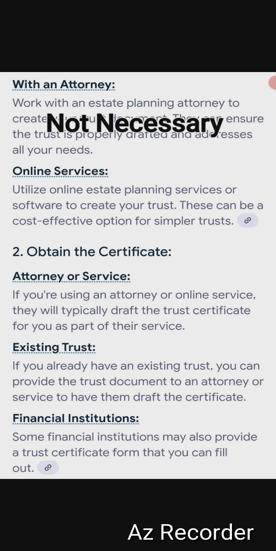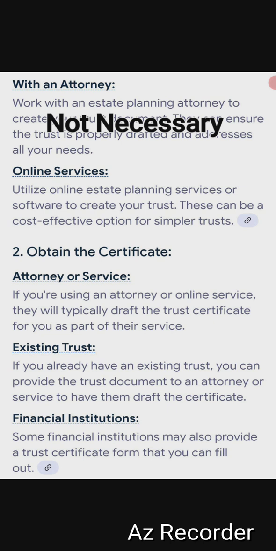Okay, financial institutions. Some financial institutions may also provide a trust certificate form that you can fill out. So for an example, if you go to a bank or something like that, they may already have one there for their institution, and you just simply fill out the necessary information, and there you go. All institutions don't have it. So is it good to have your own? Absolutely. Why? Because you can dictate what it is, that's going to be how your trust is going to be looked at, handled, or what have you, operate, in addition to your trust indenture.